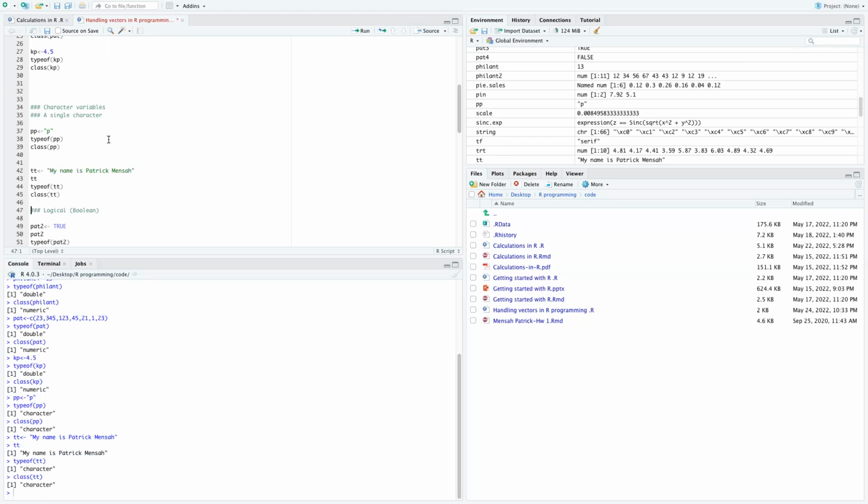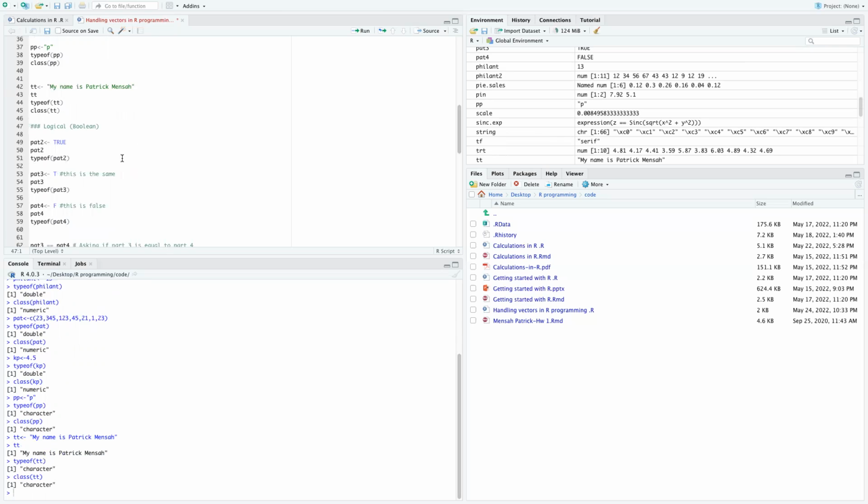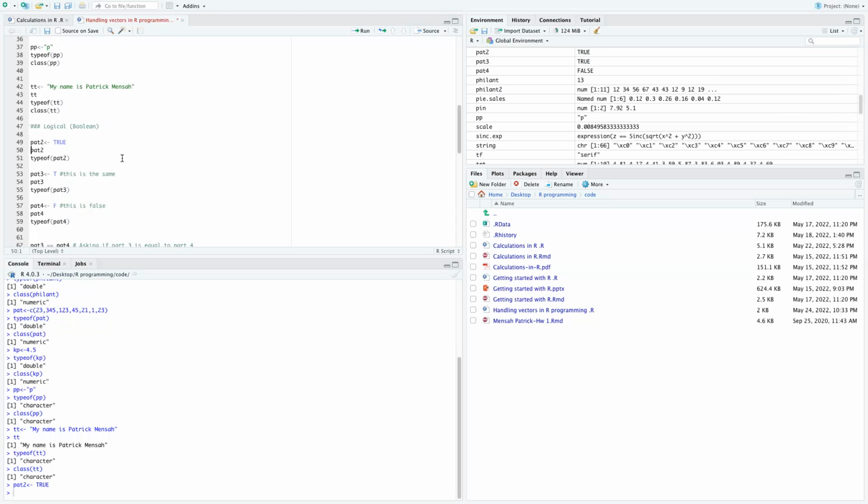Now let's look at the ones with logics, also called Boolean. With the logics, we have TRUE and then FALSE. Sometimes we use the true value, and you can use T, R, U, E. We can also use the letter T, and it's basically the same thing. So let's run for the true. You look at the part, it tells you that it's TRUE, and the type of it tells you that it's logical, or a Boolean value.